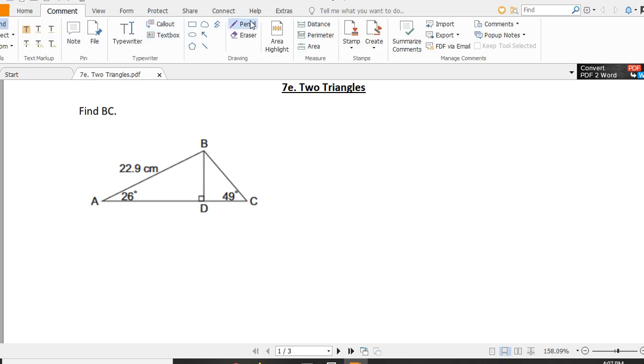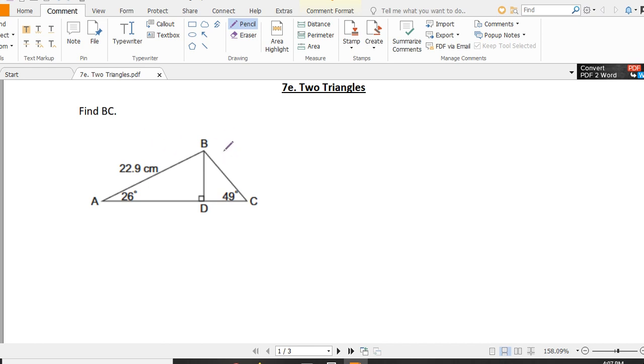So I added an extra section that wasn't really in the textbook, dedicated to just questions specifically for two triangles. The steps are the exact same, but for some reason when two triangles are put together, it makes things a little harder for some people. So I'm going to dedicate this worksheet to just questions about two triangles.